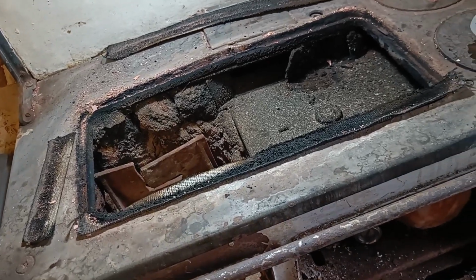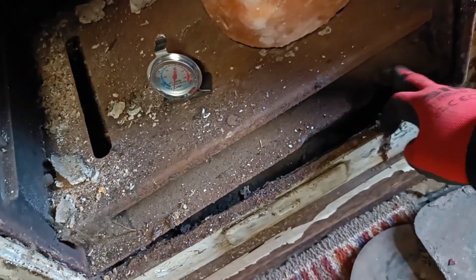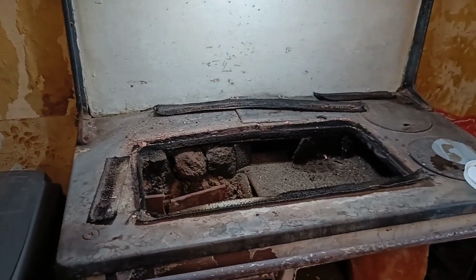our range isn't very efficient, which is why the oven doesn't get very hot. Another reason the oven doesn't get very hot could be the fact that it's all rotten and broken. But it's keeping us warm, it's drying the house out. That's the key with this range.